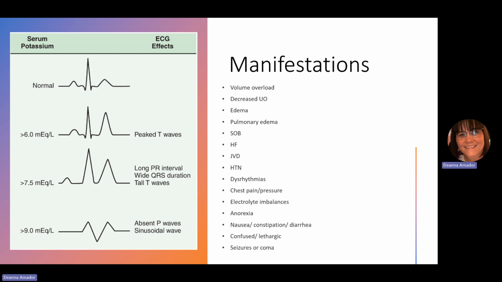One big thing that can happen, though, is you can have elevated potassium levels, and hyperkalemia, as we know, is a medical emergency because it can lead to cardiac arrest. So that is your big thing with kidney failure, is your electrolytes. You have to really think about that potassium.